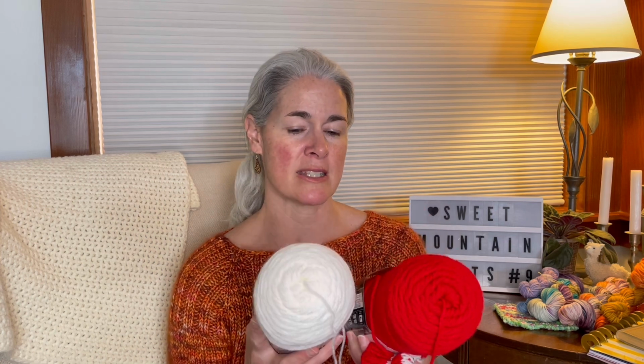So when Anne posted a link, or a request, I should say, for test knitters for her Canadian beanie, I definitely was interested in knitting some, just to trial her pattern. I've test knit for Anne before, but then also for the opportunity to have the hats, the resulting hats. I decided for this, just because I wanted true red and white and I didn't have any in stash, I just went and purchased cheap Red Heart Super Saver yarn in a worsted weight in order to trial this pattern.